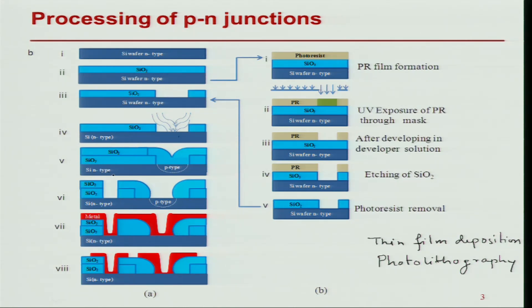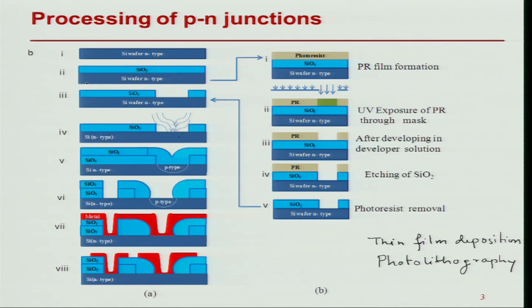Now I need to make the metal contacts. I do another silicon oxide deposition similar to the earlier one. Keep in mind that above the silicon oxide, oxidation might be a little bit slow, so some sort of chemical vapor deposition might be required. In any case, I create another film and then go through the same sequence of sub-processes to create two windows — one to make a contact to the N-type and one to make a contact to the P-type. So I did the first photolithography step to open the doping window, and now I am doing the second photolithography step to open the contacts.